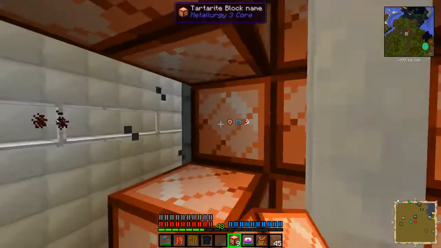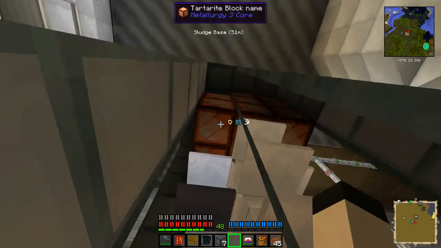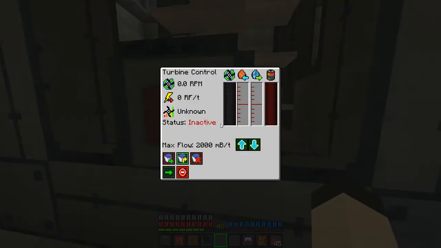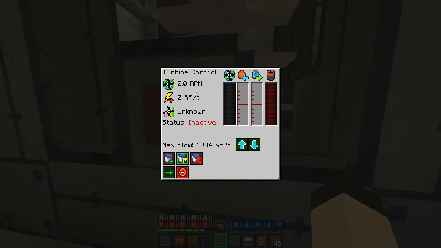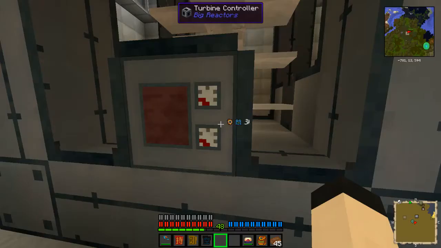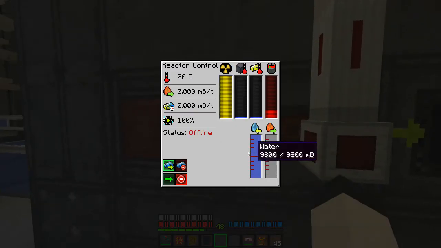Okay, so they're there. Okay. Now it should just be a matter of putting the glass back in, and as you can see, it formed. Now, there's two optimal RPMs that you want to try and get these to. Those optimal RPMs are, I believe, 1984, that's what I want for this. But those optimal RPMs, as you can see here, are either 900 or 1800. Anything beyond those is bad. The efficiency, as you can see, is a certain amount per blade. I'm not sure if this is the most efficient setup I can get out of this, but it should be okay.